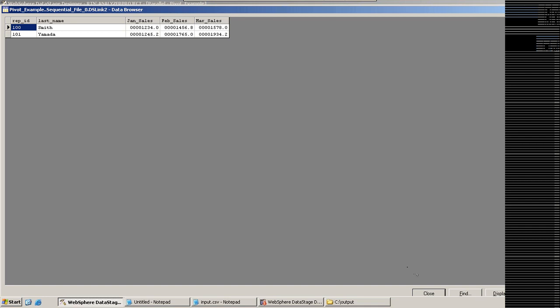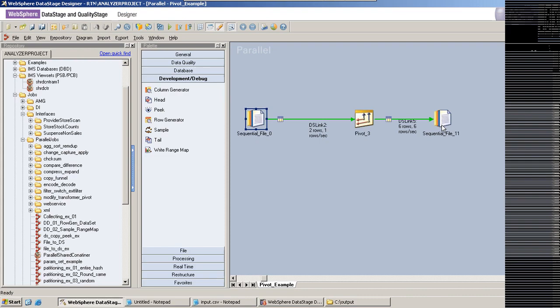But if you observe, January data came as one row, February data came as one row, March data came as one row. Earlier, how it used to be: 100 Smith, and these three values are shown in three different columns. Now what we are doing is bringing that columns data into rows. First column moved into first row, second column into second row, third column into third row. You are able to follow me, right? This is called your pivot operation.